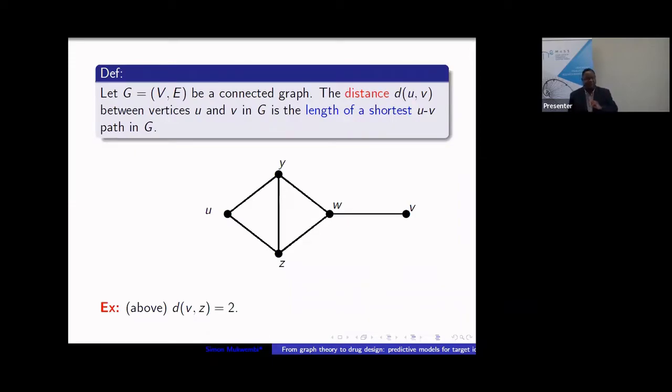Suppose you've got a graph and you pick two vertices and you want to know the distance between them. All you do is you say, how many paths, how many routes do I have from the first vertex to the last vertex? And you have your paths. And then you say, but I'm interested in being economic. I want a shortest path. Then you identify your shortest path, and then you say, what is the length of that shortest path? That then gives you the distance between any two vertices in the graph.